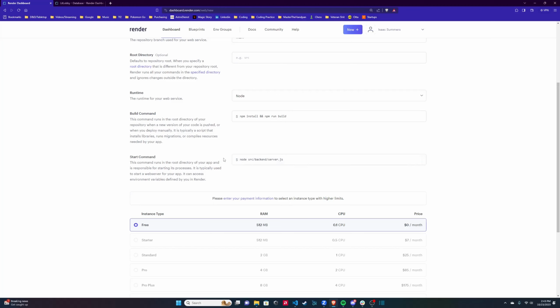So you want npm install to get all of your dependencies, npm run build to create that distribution or build folder for Render to use, and then the start command starts your server code. It listens on a port and uses that express.static call to the dist folder created during this step.